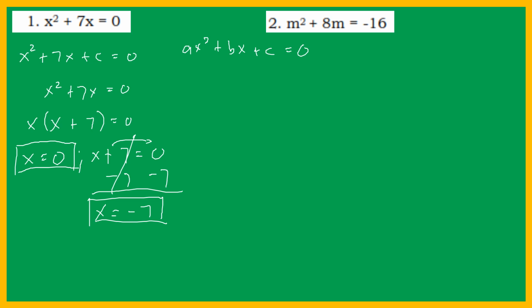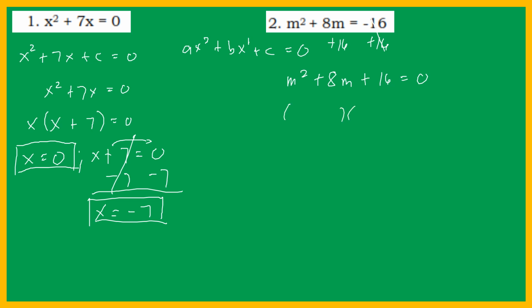So, as you can see, this given is not written in the standard form. Okay? Although m yung ginamit, but still the concept is the same. Kailangan siya ay naka-standard form na yung dapat unang term ay yung may squared, pangalawa yung walang squared or yung 1 lang yung exponent, and then, yung constant natin or yung number lang. So, m squared plus 8m is equal to negative 16. We can rewrite it as m squared plus 8m plus 16 equals 0. So, para malipat natin tong negative 16 sa kabila, add lang tayo ng 16. So, 0 na to, kaya magiging 0 and then plus 16. And then, we can do the factoring.